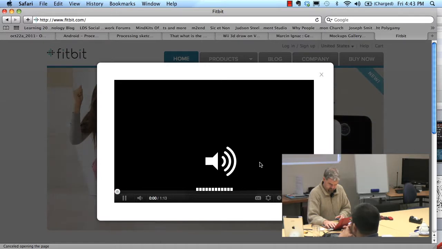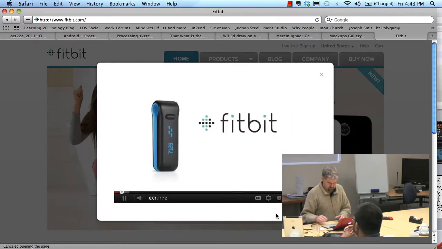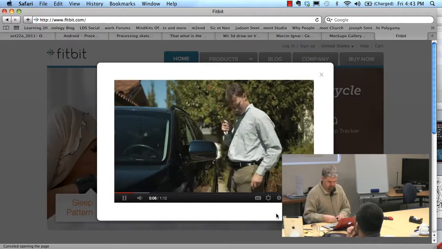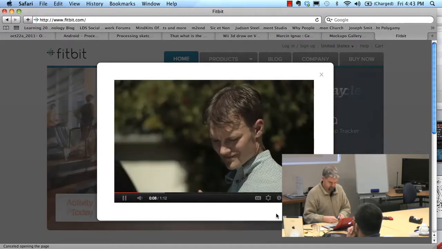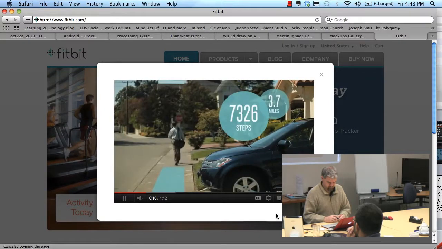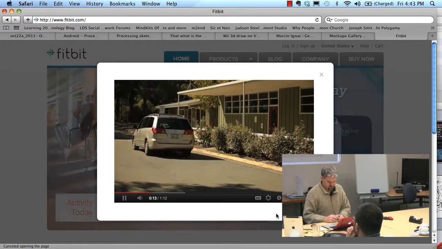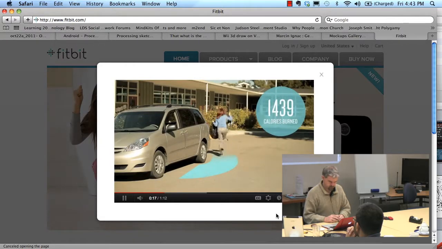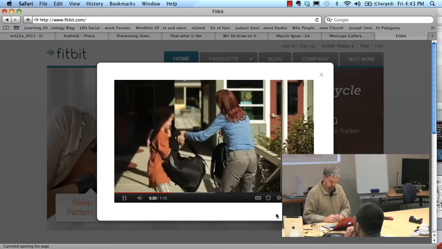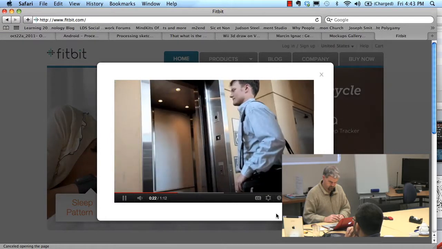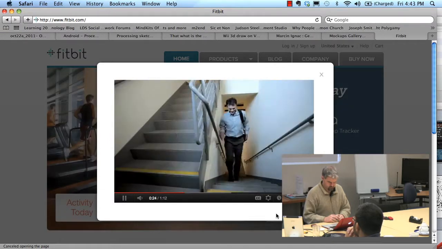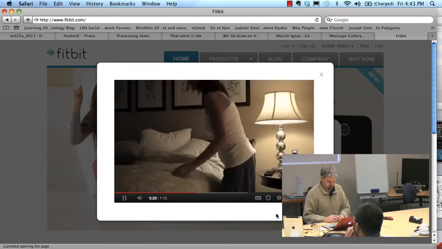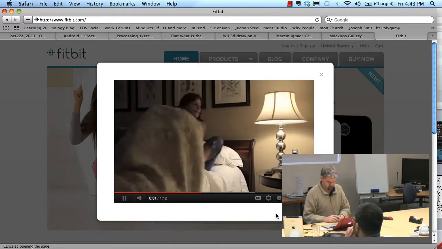Some see a day filled with challenges. We see a path to fitness. We see small steps that lead to big results. Some see a flight of stairs. We see the chance to scale a mountain. Some see a rumpled bed.